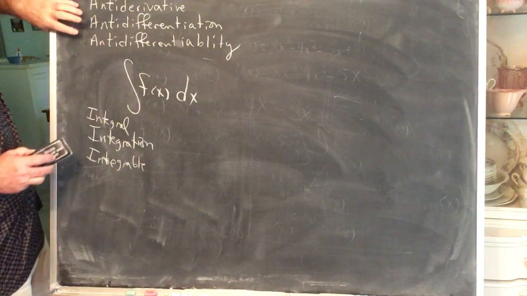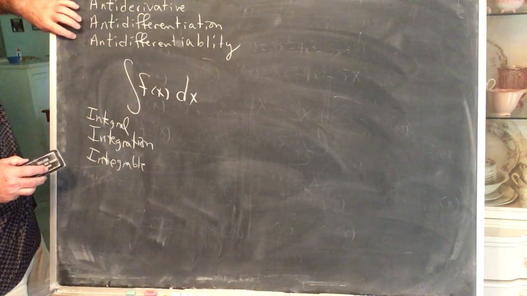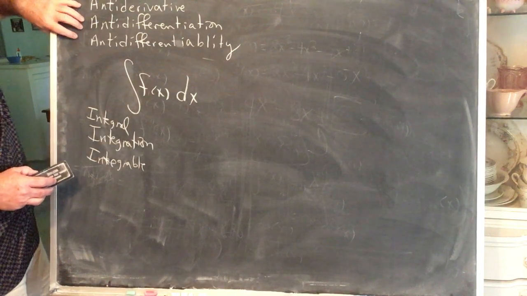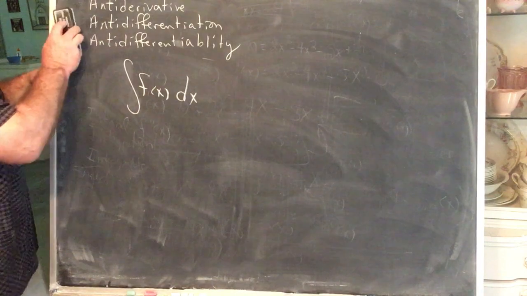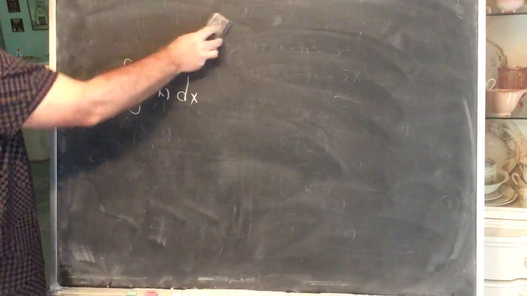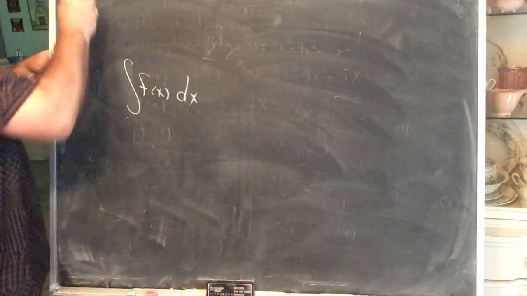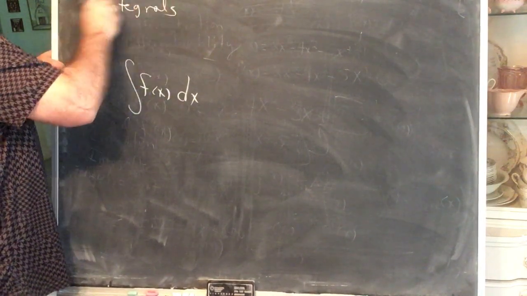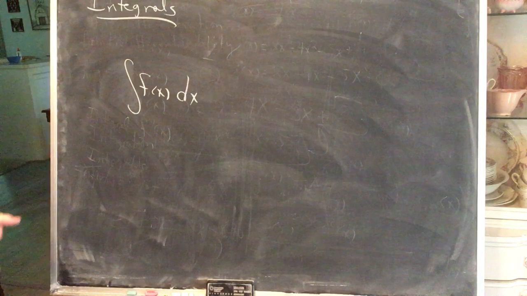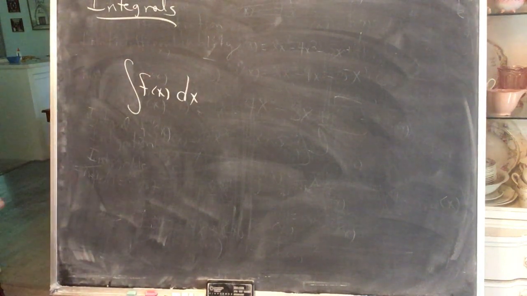There are times when it's actually more illustrative and more convenient to use this language. When it happens, we'll use this language. But typically, we'll use the language of the integral. And so now we're talking about integrals. There are two main branches of the calculus. One is called differential calculus. That's when you're computing the derivative. And the other is integral calculus. That's when you're doing the antiderivative.